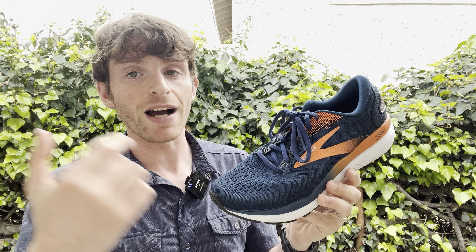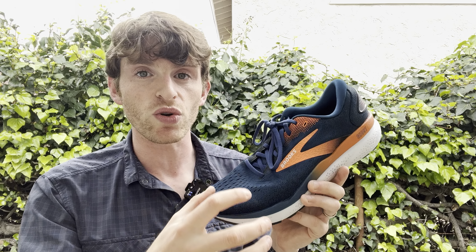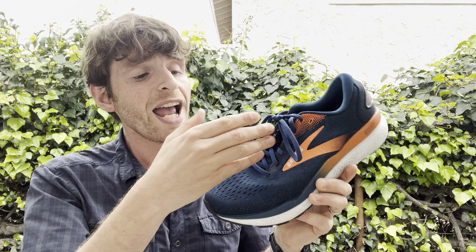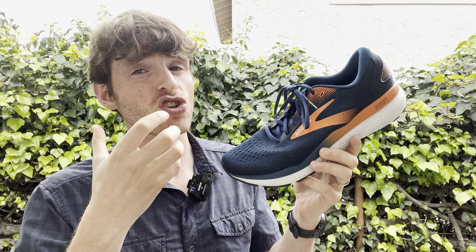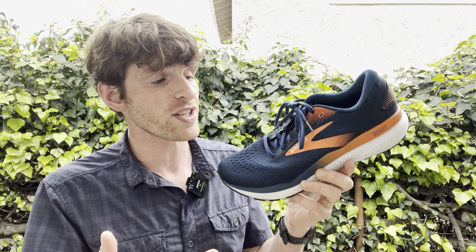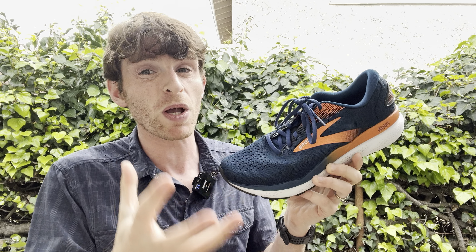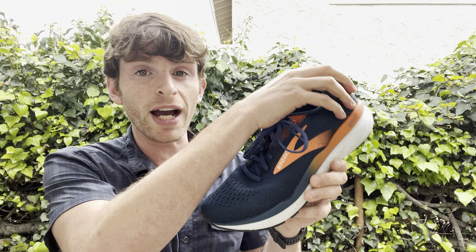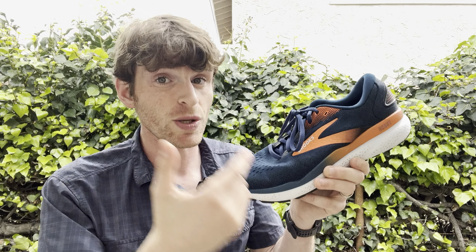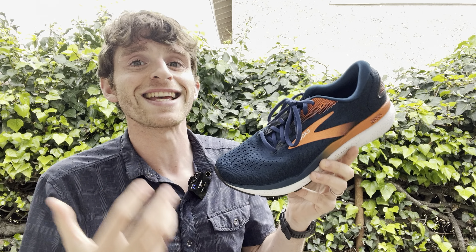Moving on to the upper: it does fit slightly wider. The midfoot tongue is not gusseted, so there's not a really great secure fit — I've had to lace-lock this to get a secure fit, and I still get a little bit of sliding. The wider midfoot and forefoot is really nice, but the toe box also tapers, and combined with the toe spring the shoe feels a little bit short. If you're between sizes, you might want to go a half size up. I stuck with true to size and did get some blisters from the tapering and that medial sidewall on the forefoot. You also get a little bit of sliding unless you really lock it down. The heel counter is very stiff in this shoe — if that's something you like, great, but I've had a little bit of pressure there, which has bugged me a little since I'm sensitive to that.